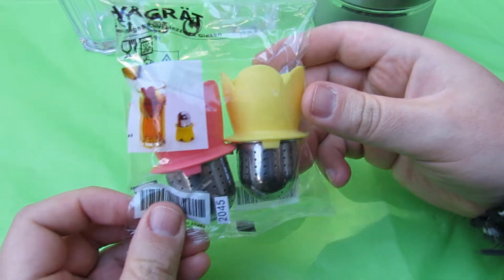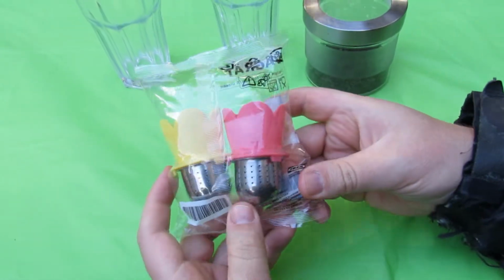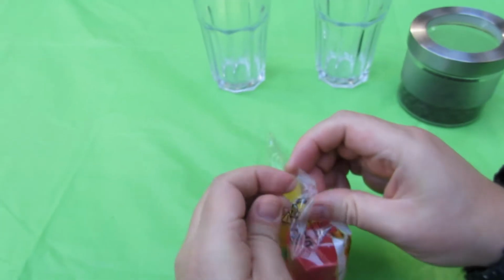Vagrat for tea. Interesting. Designed and quality of Sweden. Made in China. Again. IKEA systems. Oh, very interesting. Let's unpack it.